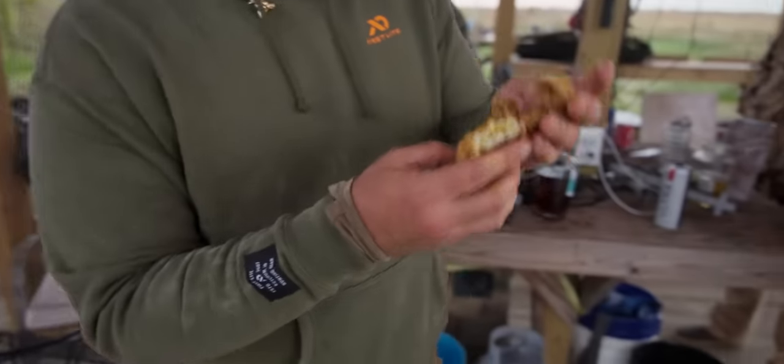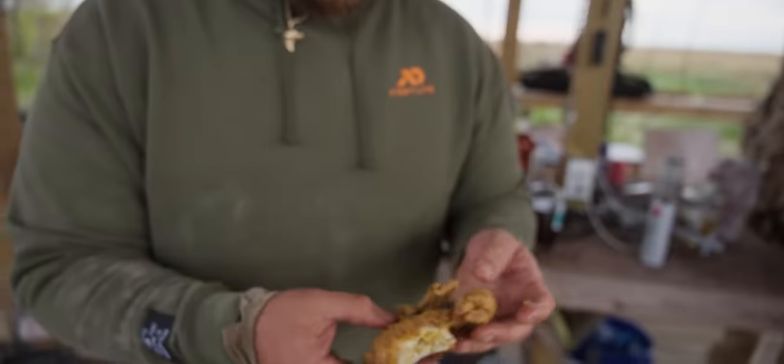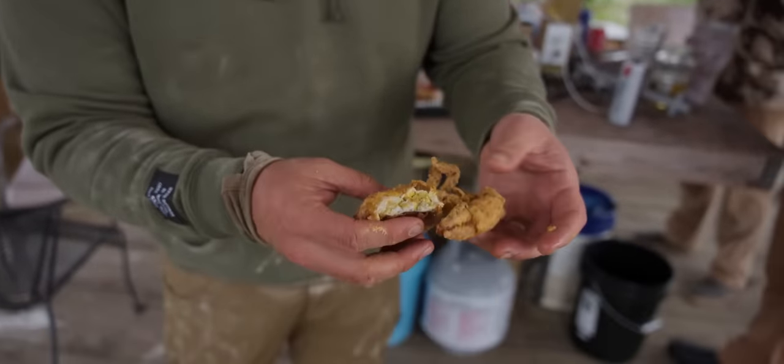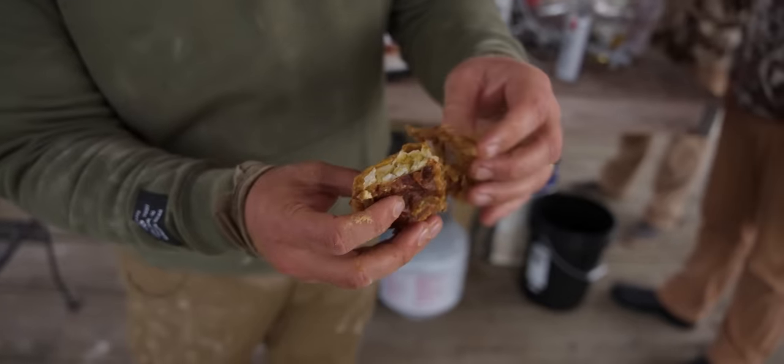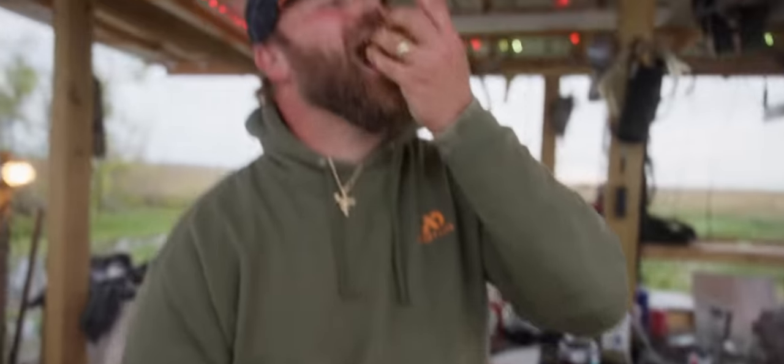Crabs came out great. I'm not sure why I ever doubted it, because when you start with great ingredients, it will yield great food. So this looks beautiful. Look at that super select crab. All that mustard in the middle, nice and crispy all around. Just tear that.